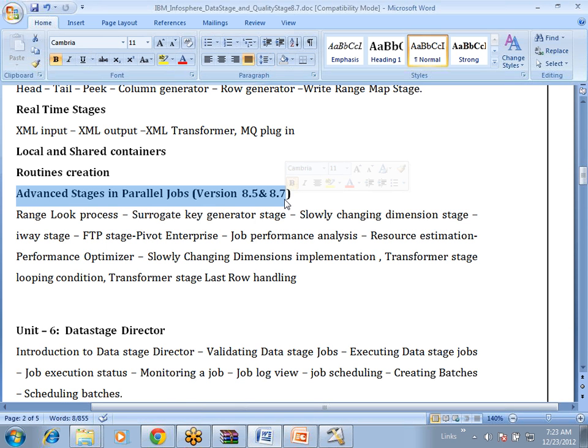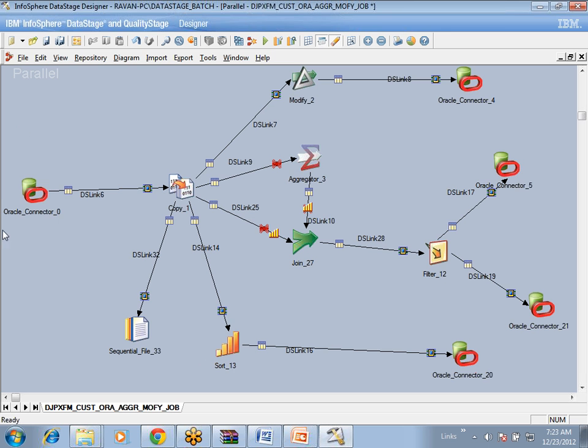Those we will also discuss: SCD implementation, range lookup process, surrogate key generation, job performance, resource estimation, pivot enterprise stage, performance optimizer, transformer looping condition, transformer stage last row handling. These kinds of advanced options we received in 8.5 or 8.7, we can also discuss in our classes using this Designer client component.